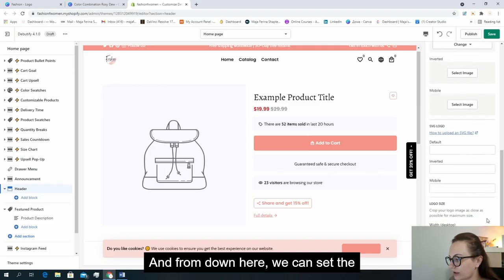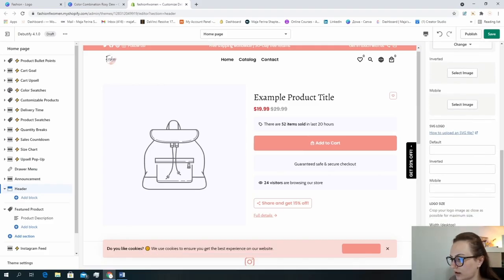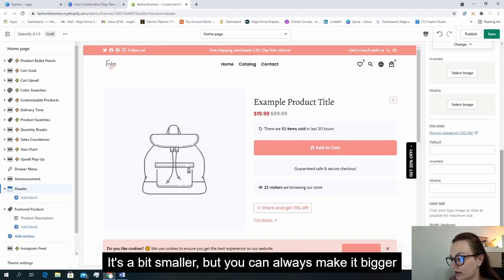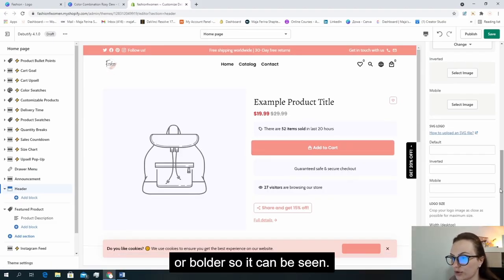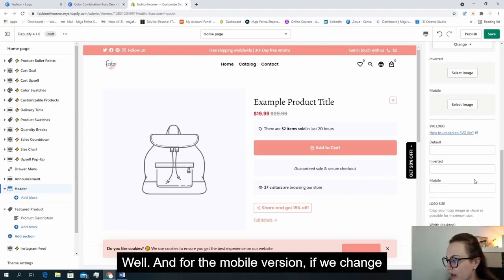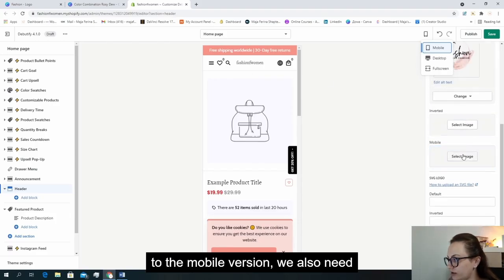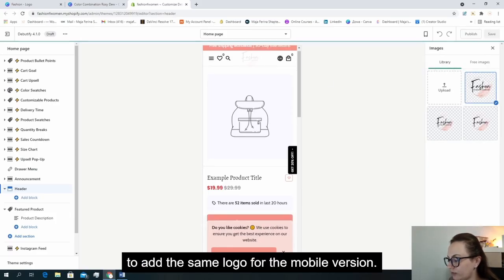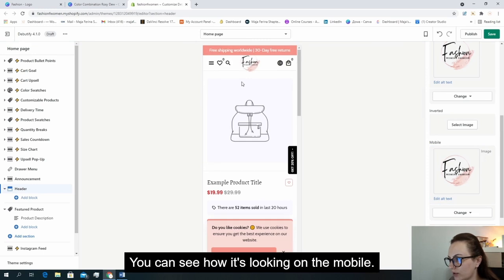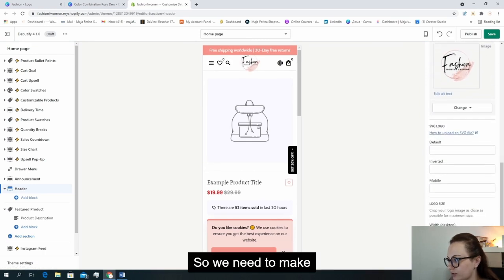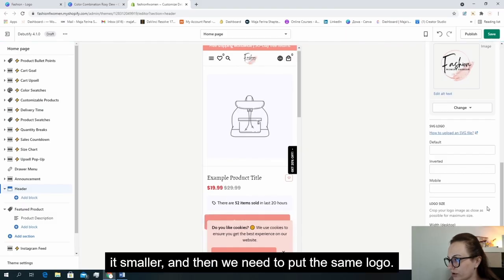Okay, and from down here we can set the width for the logo. It's a bit smaller, but you can always make it bigger or bolder so it can be seen well. And for the mobile version, if we change to the mobile version, we also need to add the same logo. You can see how it's looking on the mobile, so we need to make it smaller.